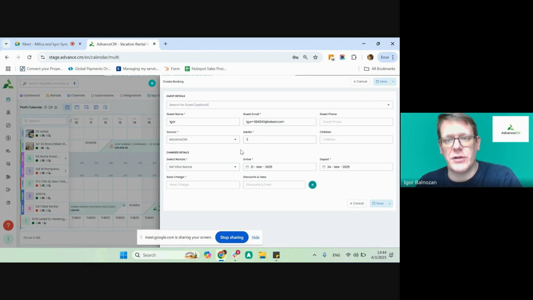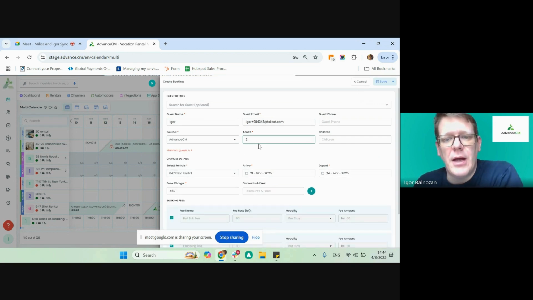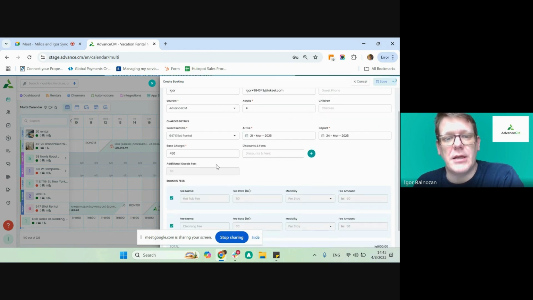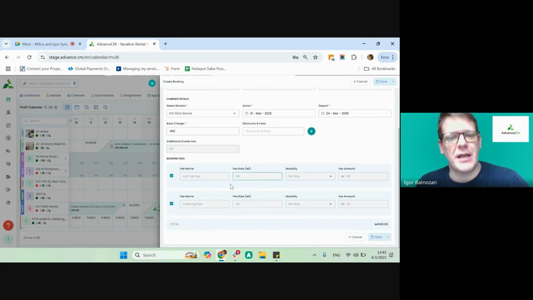Let's say 2 adults are coming, and as soon as I click with my mouse, you can see that the system already calculated the base charge, as we have created the rates, but also the system has added the fees or any other tags that we have implemented in the rental itself.